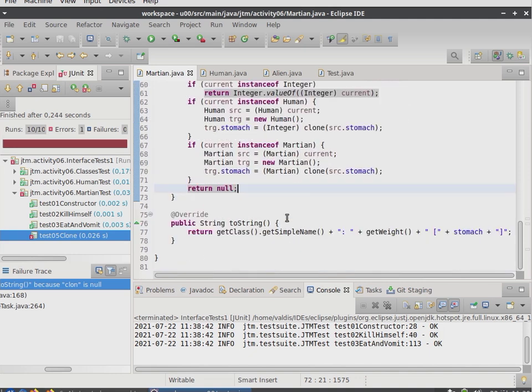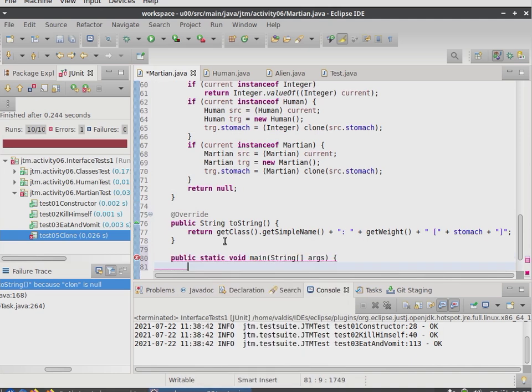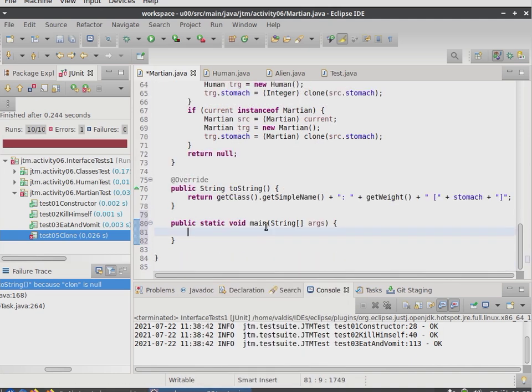So something is not right with my implementation, but I don't know what is not right, and we need to do some tests. Well, let's start with humans.